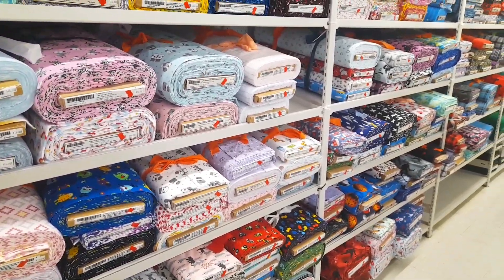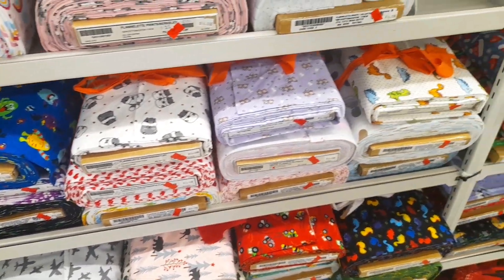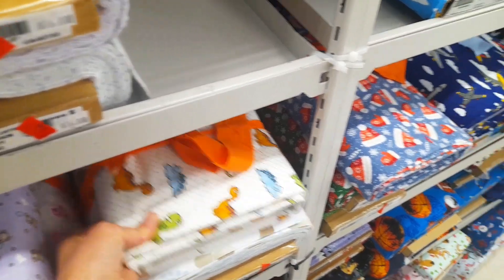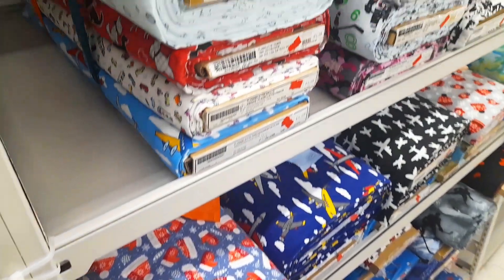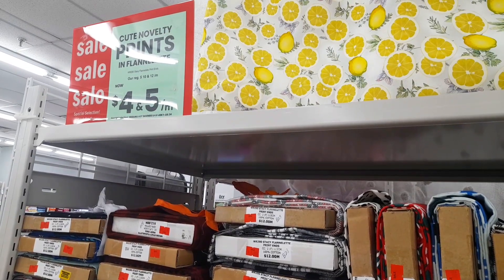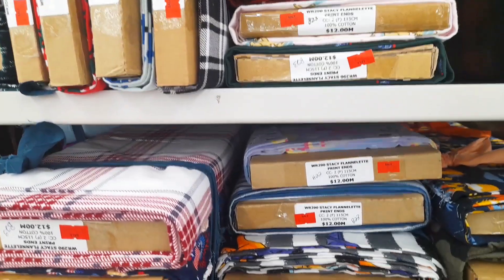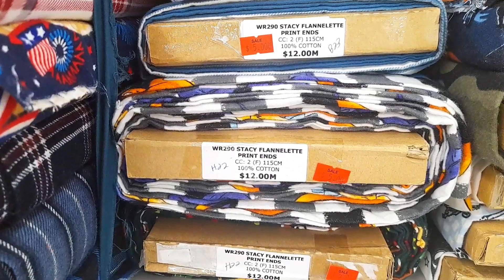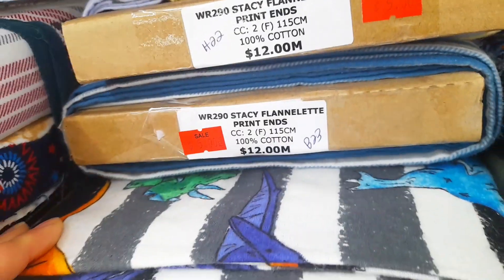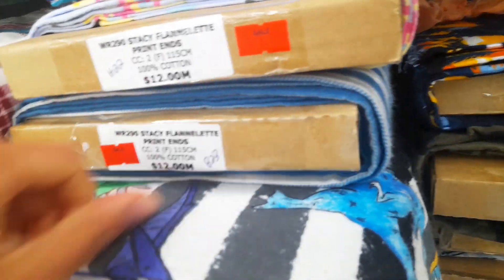Here's a bunch of flannel on sale — most of the time I buy flannel. All of this is eight dollars a meter, which is still a little high for my liking. I didn't see any fabric that really stood out to me with certainty. There was a cute one with little dinosaurs, but I ended up picking another dinosaur-themed fabric for five dollars that was even cuter. Finally, here's the $4-5 section — that's where the good stuff is. I grabbed that dinosaur fabric, got about six meters of it, regularly $12 a meter on sale for five dollars.